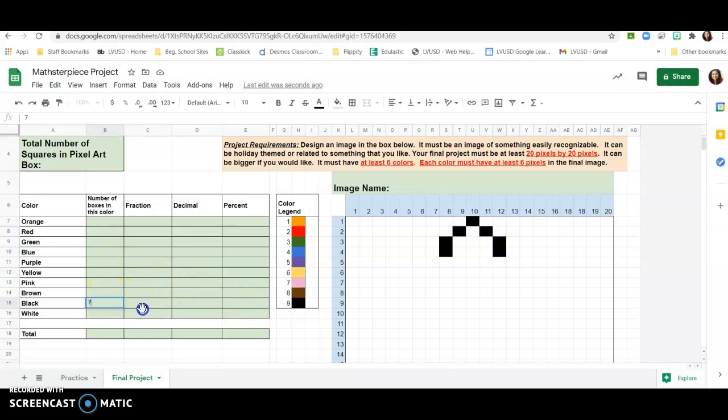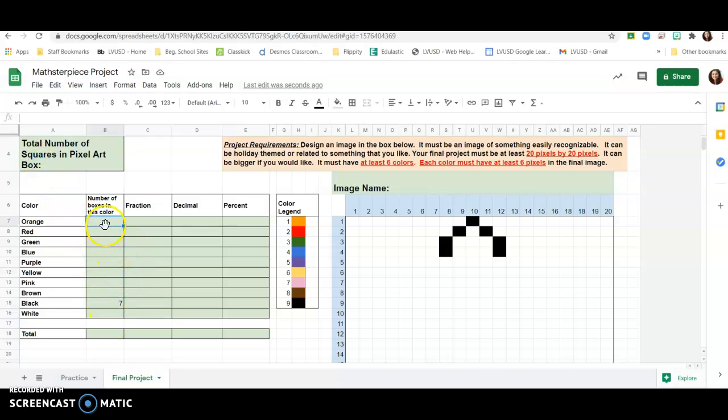I don't have any more for anything else because I'm not doing this whole project, but you guys are, and so you need to make sure that you have some kind of number in every single green box. Then over here, and don't forget over here, the total number of squares in the pixel art box. So you're going to have to find the area of the whole pixel art box. Okay, it needs to be at least 20 by 20. Like I said, it can be bigger. Okay, so that will go here.